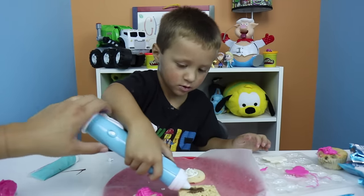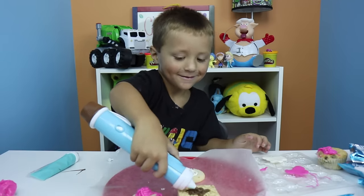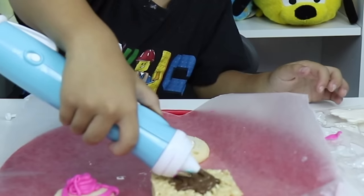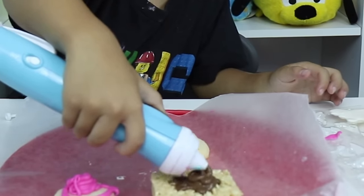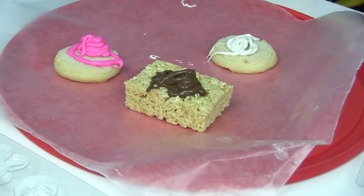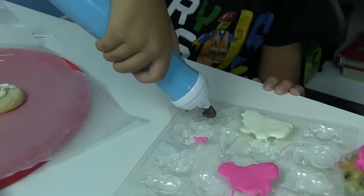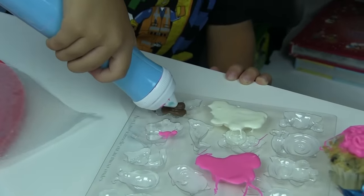How about you write your name? Why don't you make a face, a happy face? My knee? Not your knee, your name. Okay, that's good. To make a mold. A mold? How about you do a chocolate butterfly?